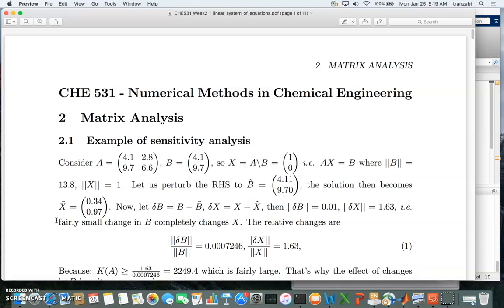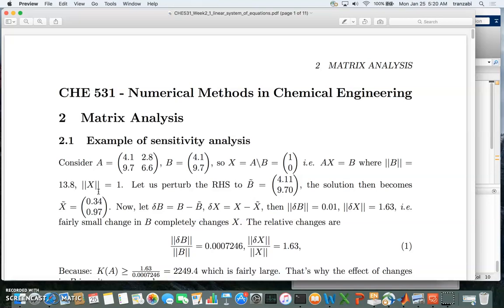All right, so now we can go to chapter 2, which is on matrix analysis. I think in one of the videos before I showed you an example of a sensitive matrix where we changed one of the elements of a matrix by less than 1%, and we saw that the solution changed quite a bit.